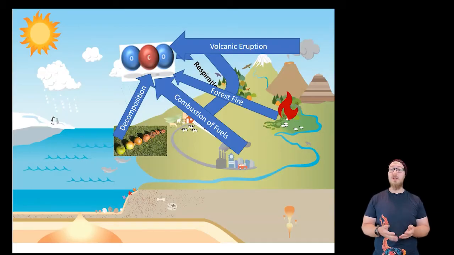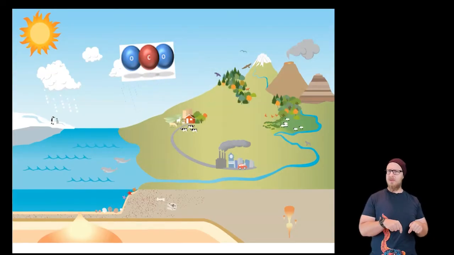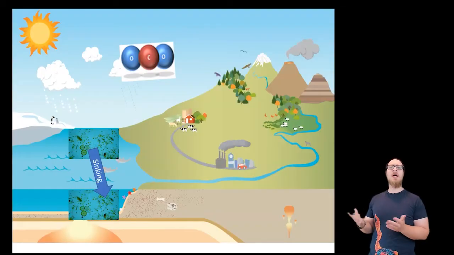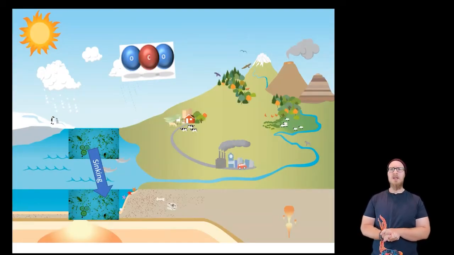Fossil fuels is a way that carbon that has been stored in the lithosphere can be returned back into the atmosphere. But how did the fossil fuels actually get into the lithosphere? Well, for that, we have to go back to our phytoplankton friends in the ocean. See, after a while, as phytoplankton live out their lives, after they die, they kind of sink to the bottom.